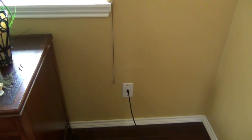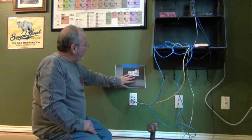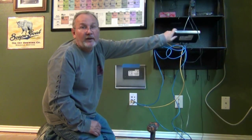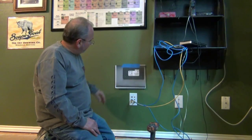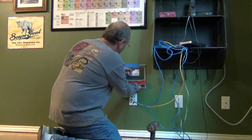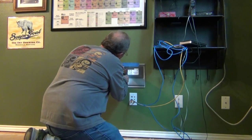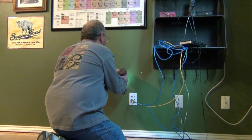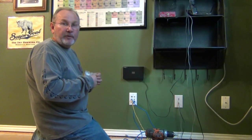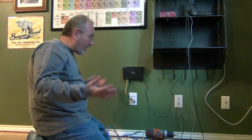After patching the wall and putting texturing on and painting, there's the finished project over on this section. This is a great way to go. I basically have my switch over here. I'll make sure this is level and then I know exactly where to screw for mounting it. I can replace the long cables I had with some really nice, clean, short ones. And there we go — finished project.